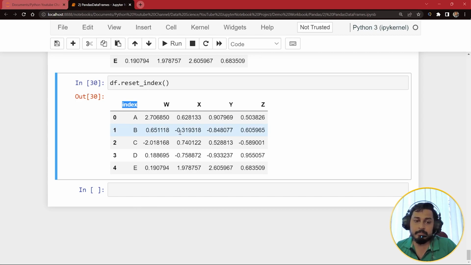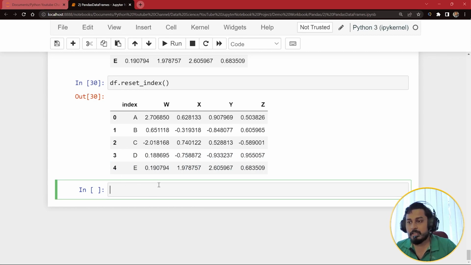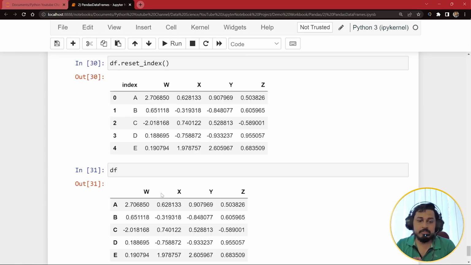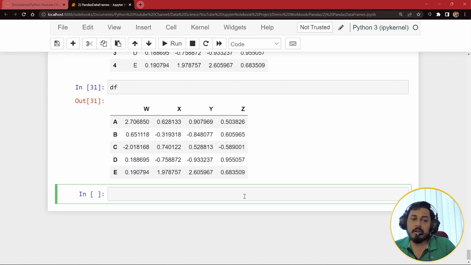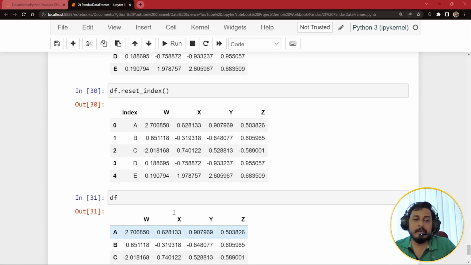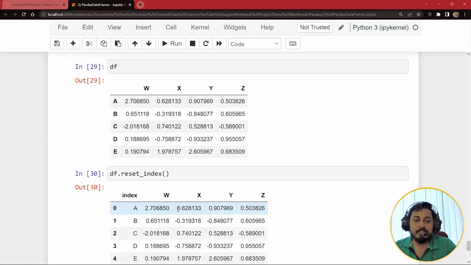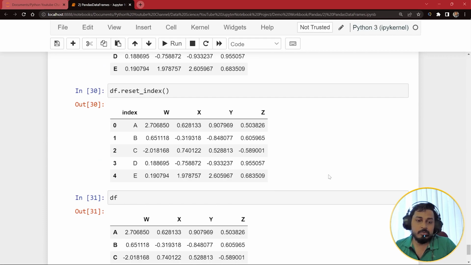And we know that in Python, everything starts from 0. So by default, the index now starts from 0. And now this is the real index of this particular data frame, guys. I hope this is very much clear. Okay. Let's print our df and you see that the changes have not happened, right? Why does it happen? Because pandas doesn't want you to lose any data from the data frame.